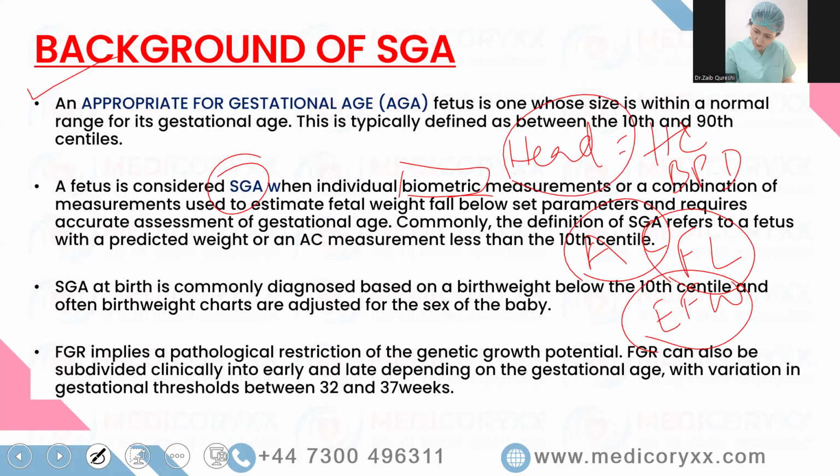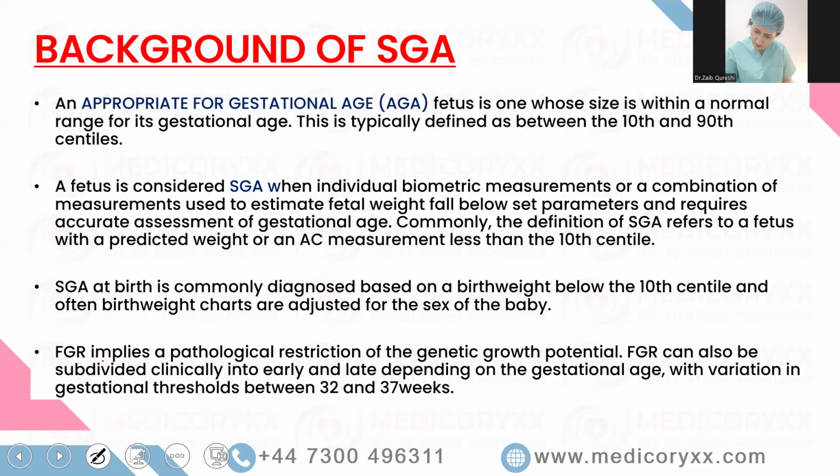All right. So in this guideline, we are going to be talking about two things. So now you are going to make your concepts. Number one, biometry, and then we are going to be talking about Doppler. When we say Doppler, it means we are talking about the blood flow in the umbilical artery as well as umbilical vein. All right. And then we are going to talk about how we are going to diagnose on the basis of Doppler abnormality, and then we are going to term it as FGR.